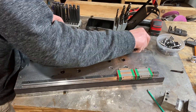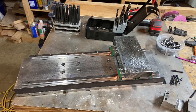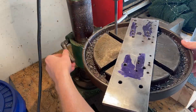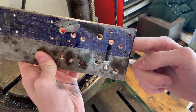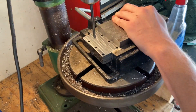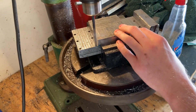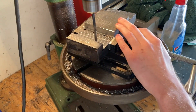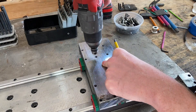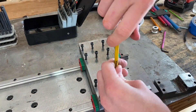With those holes drilled I just wanted to see if I could actually fit the carriage onto the cross slide and get some sort of temporary alignment, making sure everything was going to fit correctly before going further. So I just screwed all the bolts in by hand. Of course one didn't fit, so I used a scrap piece of steel with a hole in it to test if a larger hole would still work for this bolt size — and it looked great. I drilled out the rest of the holes to give them a little more play, and then chamfered the tops of all my holes. The next fit-up worked out a lot better; that little extra clearance made a huge difference.